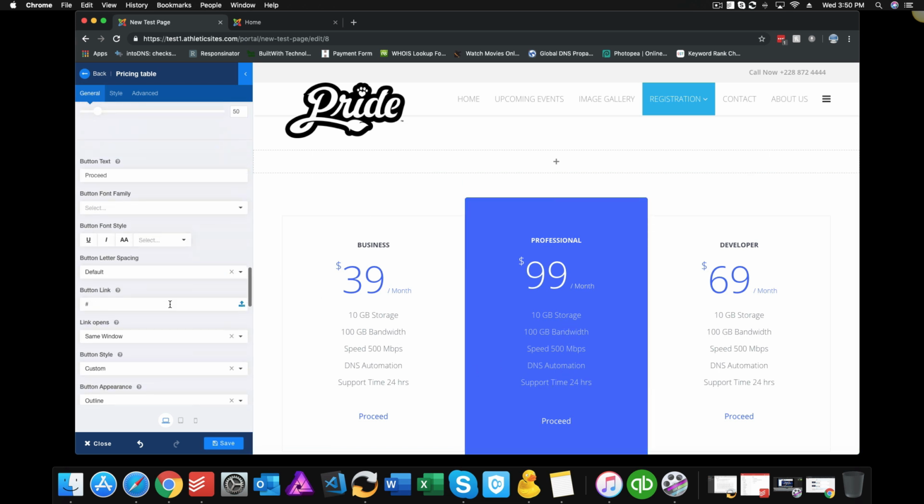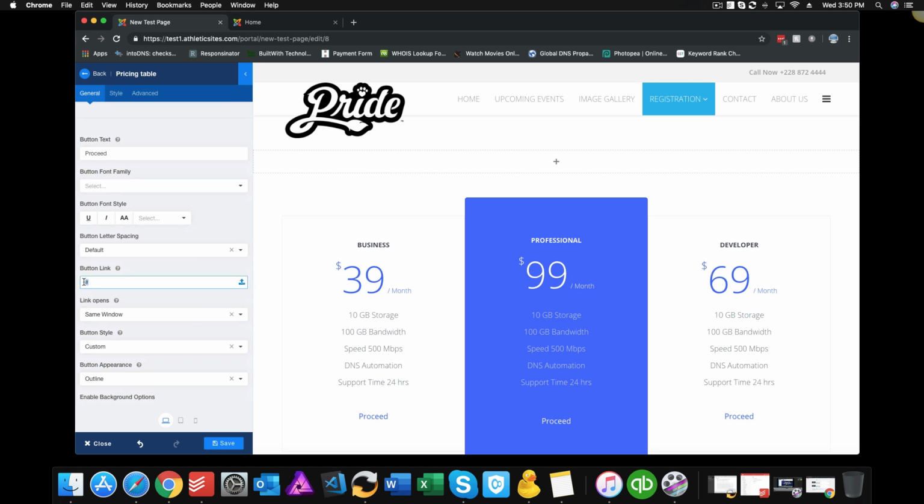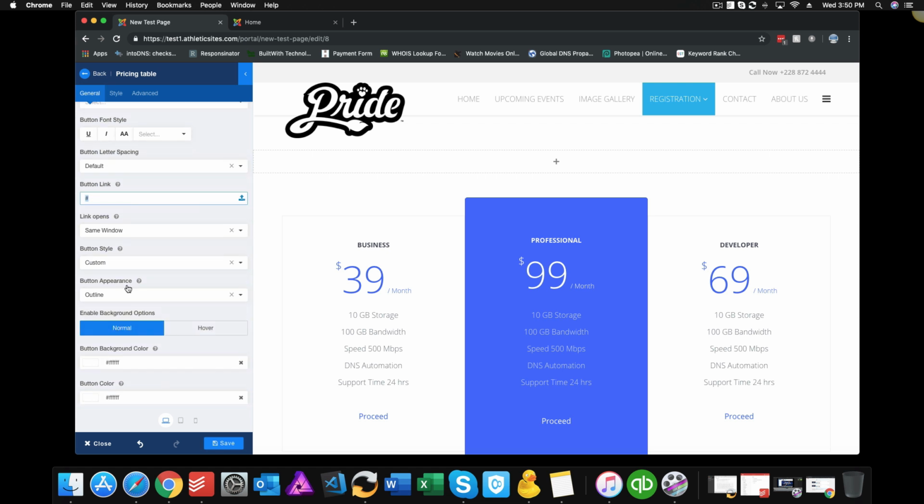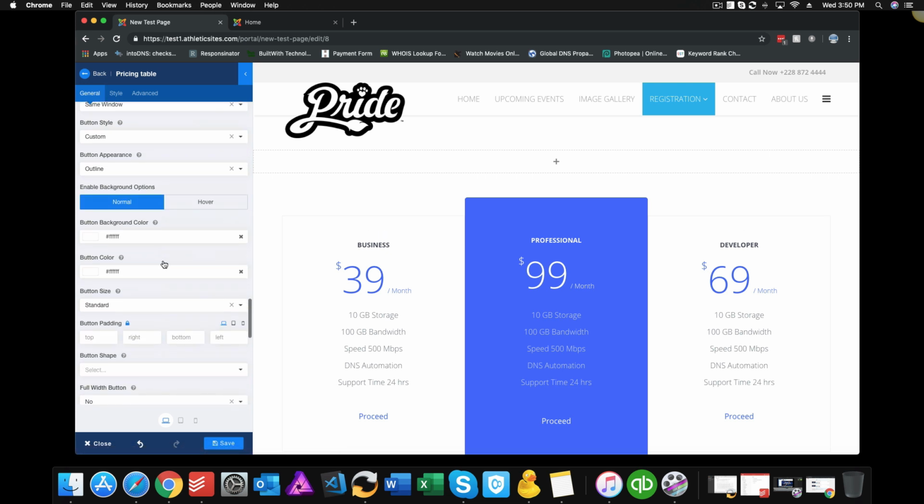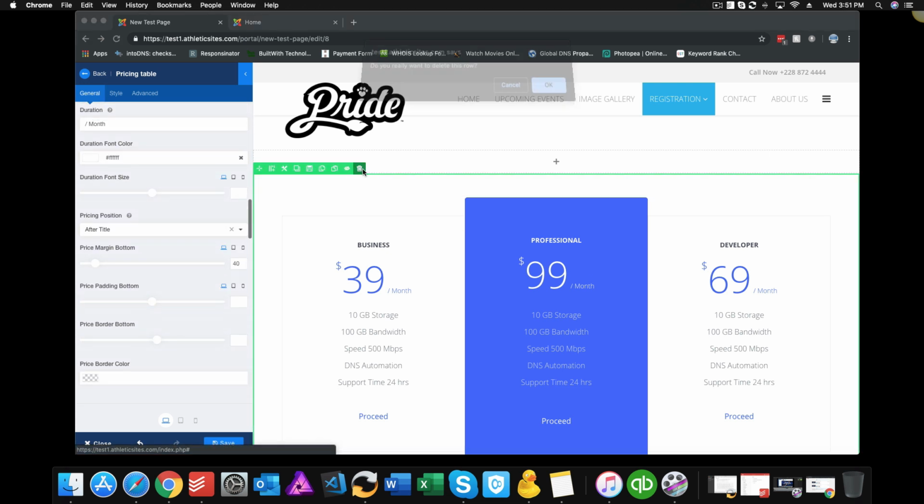And at the bottom we have the button link. So if we want to send them to a payment page or a page that we created, we just grab the link and send them there. Or we can allow them to download a picture, an item, or link them to a page. So very, very nice pre-built blocks in here.